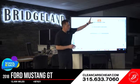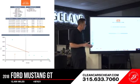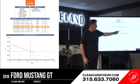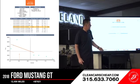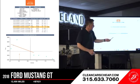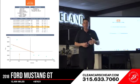So here is a market snapshot when it comes to this Mustang. Now, there are a few in our market, but one thing I'll show you is that at $40,990, nobody touches our price. Now, you can go up there and spend somewhere in the upper 30s, save yourself maybe $1,000, if you want the 25, the 30, the 40,000 miles.